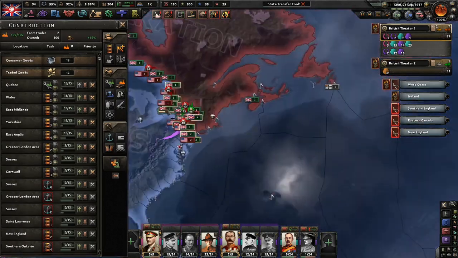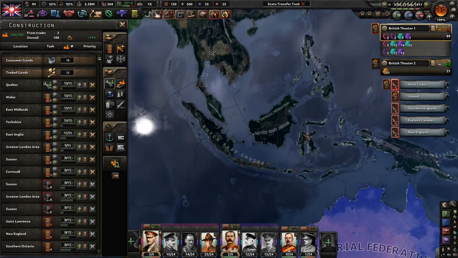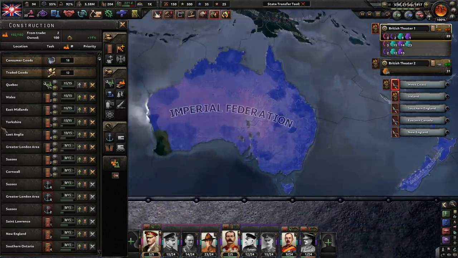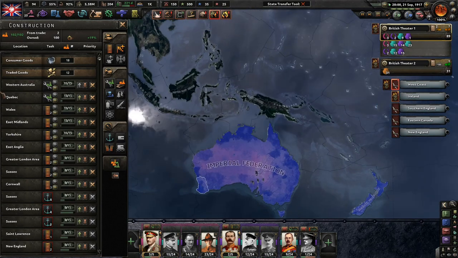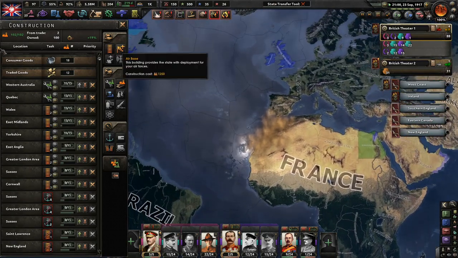204 factories. Are we still building up more? We need to be building up more and more and more. We need to research that one that gives us even more stuff. Imperial Raj, you're looking beautiful, man. Wow, we've really built up Australia. For the most part. Anything down here? Not really. Could build stuff in Egypt, I suppose, but eh.